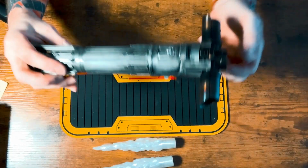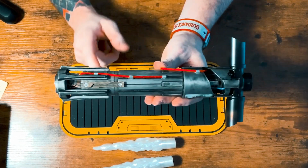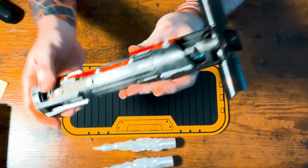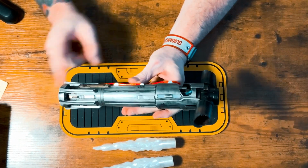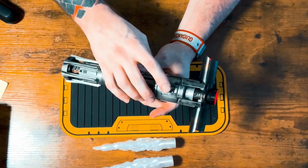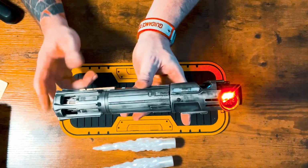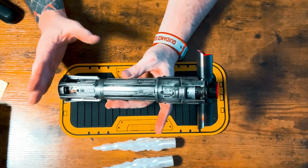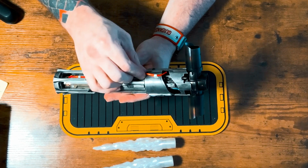So let's talk about the hilt itself. We'll talk about the outside of the hilt, and I'll go over what I did for the install, right? So let's come up top. All right, here it is. This is the Darkness V3 from SP Sabers. This has been weathered, and there are no body modifications on it that I know of, but it has been weathered by Austin at Astoria Workshop. Clearly the battery is already in this. So yeah, we've got a really unique Kylo hilt here. Again, it came to me pre-weathered, so that made my job a little bit easier.